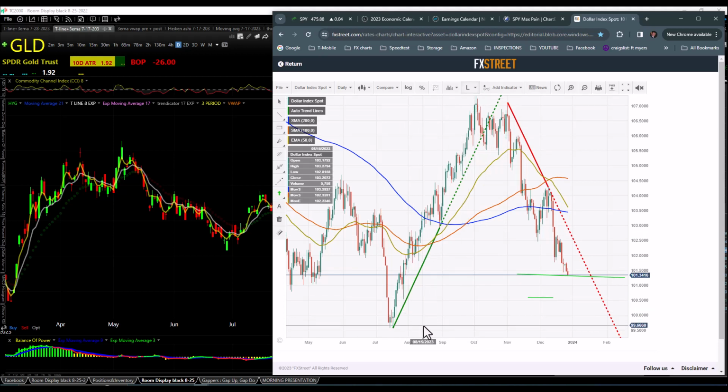Now, if you guys remember, GDP last week was not quite what was expected, and I tend to think that the high dollar index for the month of October and November probably had a little bit to do with that. Because when our dollar's more expensive to convert, it makes our goods and services more expensive, and we're not quite as competitive in the global economy. So other countries that can produce the same thing for less wind up winning some of that consumer money out there. But now we've got the dollar falling.